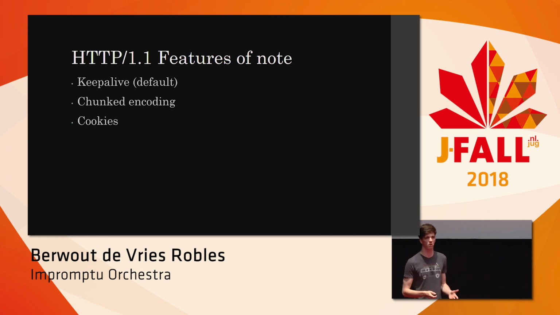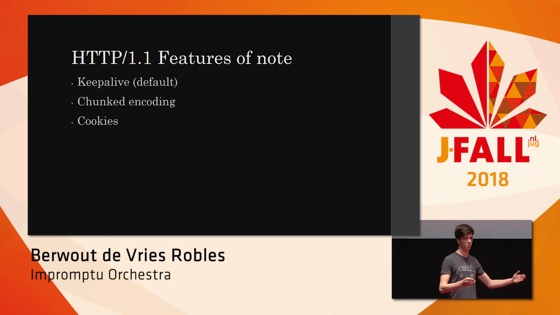We could log on and store stuff about our user. What did he click on? What's interesting for him? Which is a very important feature. A bit less important lately because of the cookie laws in our countries that are making cookies somewhat annoying to use. We're still using 1.1 right now. Most of the people are. About 28% of the web already uses HTTP 2.0, but we still got a long way to go. So HTTP 1.1 is still in full use.